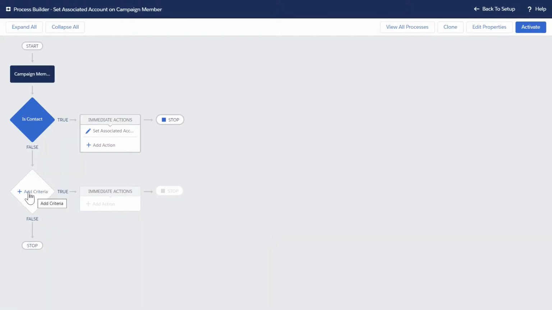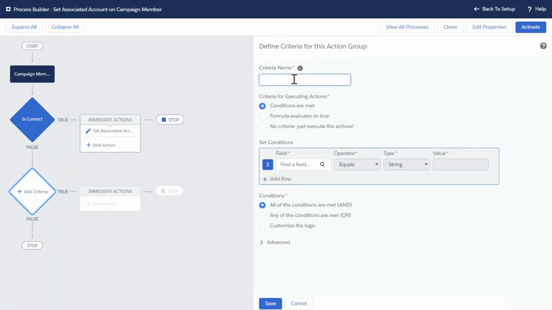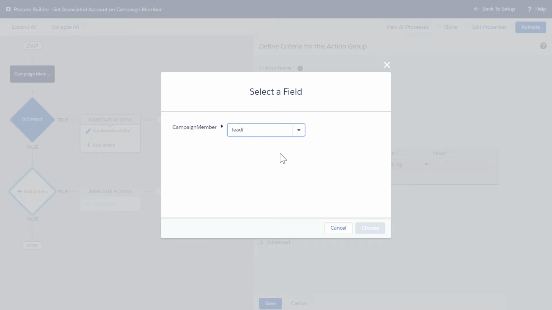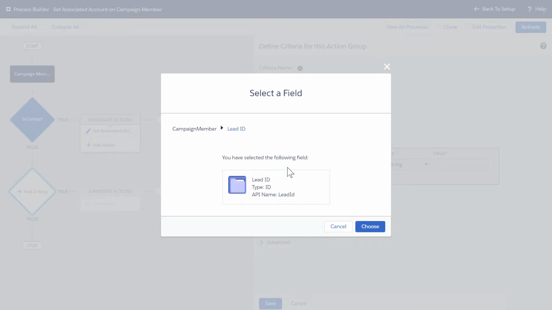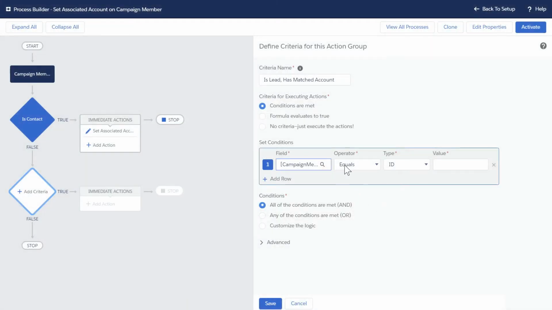And now we need to do the same thing, but checking for if it's a lead. So I'm going to say is lead and has a matched account. You can only update the account ID if there's a matched account. So the criteria here: lead ID, and we need to check is null equals false.